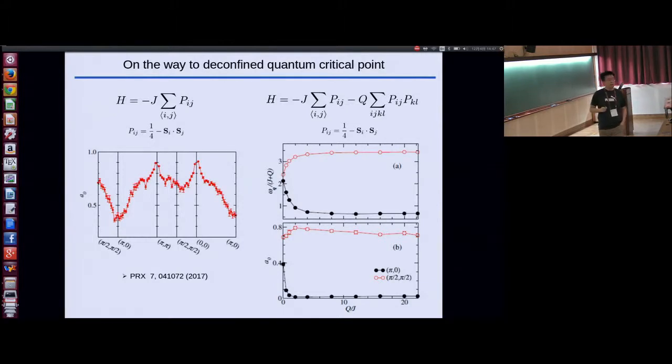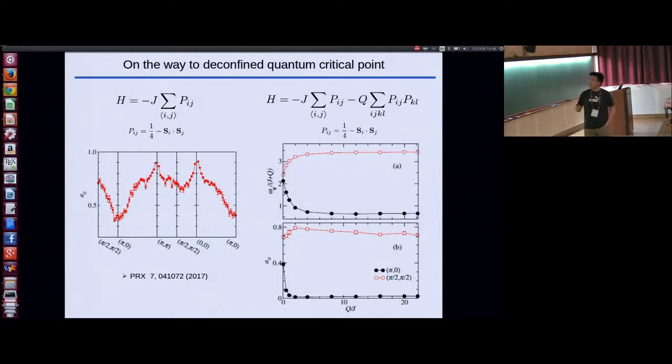And from here on, we realize we can actually even amplify this process. So we can simulate the Heisenberg model, but we can add another term to the Hamiltonian such that new physics will happen. And this term is the so-called Q term. So this is the JQ model, and this is the Q term, which is nothing but a 4-spin interaction. So this is 2 spins, Si dot Sj, times another 2 spins on a plaquette of the square lattice. This term respects the rotational symmetry of the lattice. This term does not break any symmetries, but the ratio of Q over J will drive the transition from an antiferromagnetic order when J is dominant to a valence bond solid order when Q is dominant.